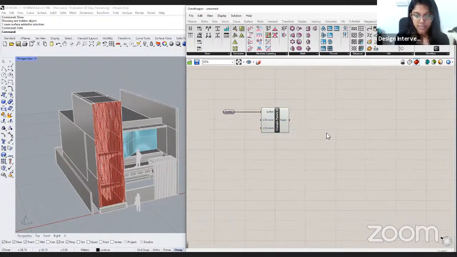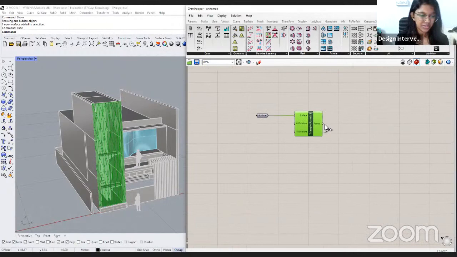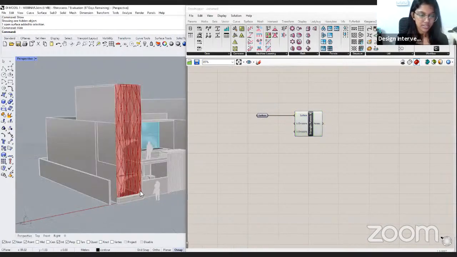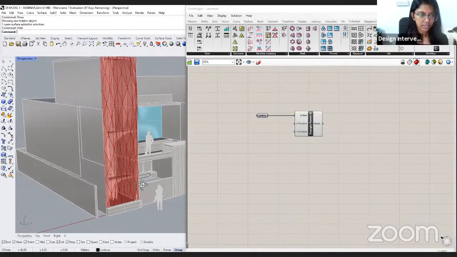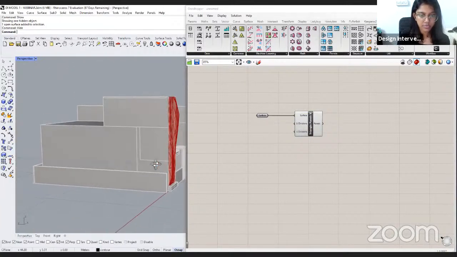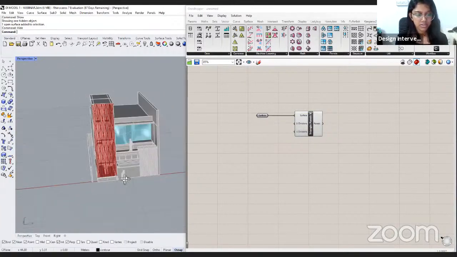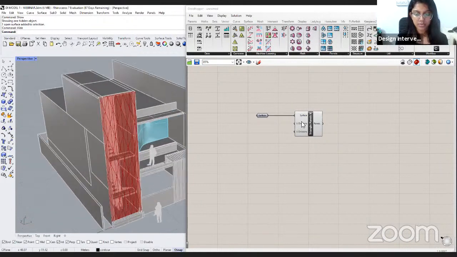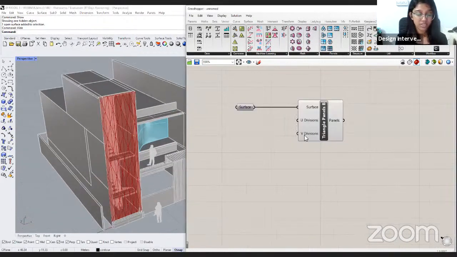Okay, so we have the panels. You can see that the panel subdivision is very much broken down, like it is not retaining the curvature of the surface. When I look at it in the side profile, you can further tell it. So what I'm going to do is we have two more inputs, which are U and V divisions. U and V divisions is nothing but the number of panels I want along the length and the width of the surface.